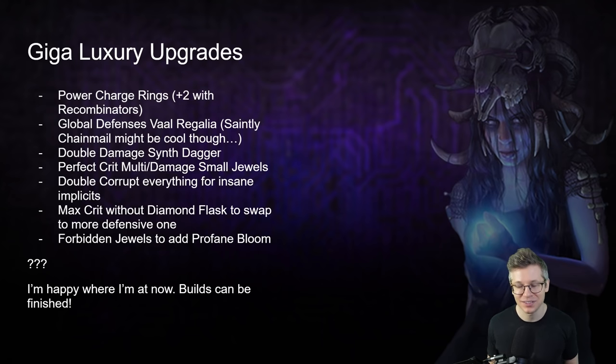Global defenses, Val Regalia. At time of recording, you can use a recombinator to transfer mods onto other bases. If you put 100% global defenses onto a Val Regalia, or this is what I thought of last night, a Saintly Chainmail, which can give us both really good energy shield and armor. I think people keep forgetting about the armor. I actually think that would be better. And then even better if you want to go super, super big boy, is use another recombinator, put on Fractured Spell Suppression, and then you have mirror tier insane body armor. Go for double damage on the synth dagger, just straight up 10% more damage on the build.